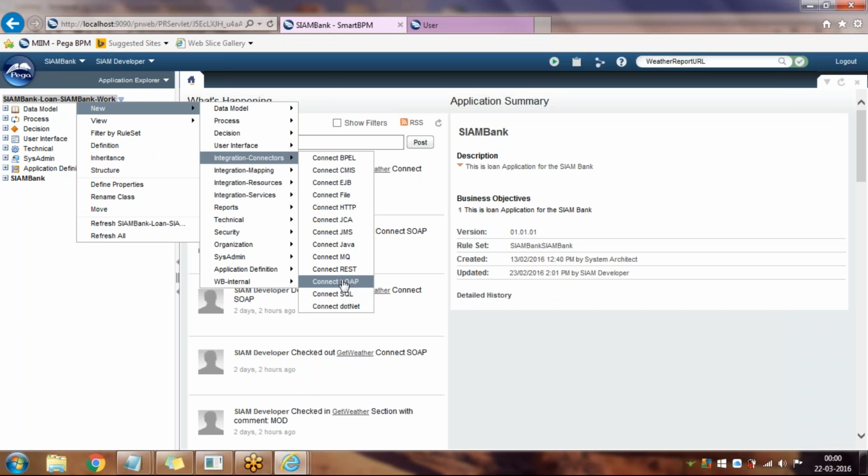Widely, you will be using connect SOAP only in real time. Even in my 5 years of experience, I didn't use any of the other connect mediums like connect BPL. I didn't use them anywhere. So mostly you will be using connect SOAP only. 99%. In our application, we have 43 services. 42 services are connect SOAP only.